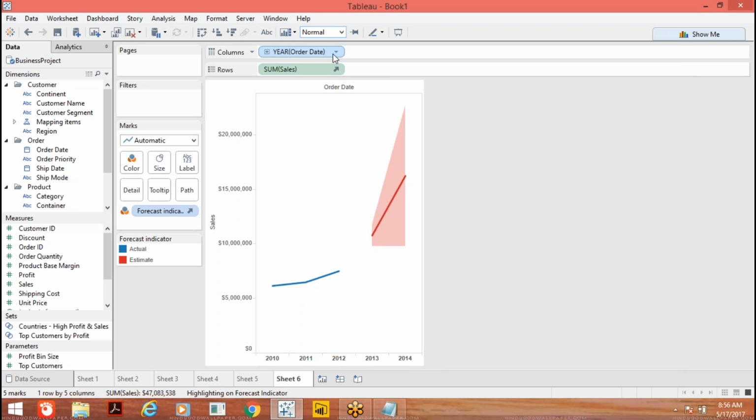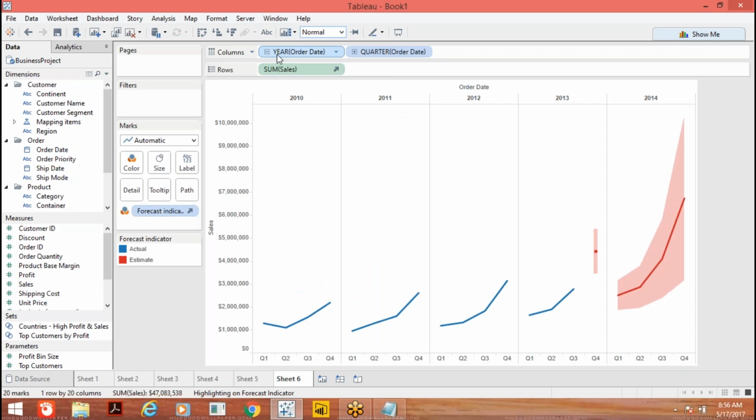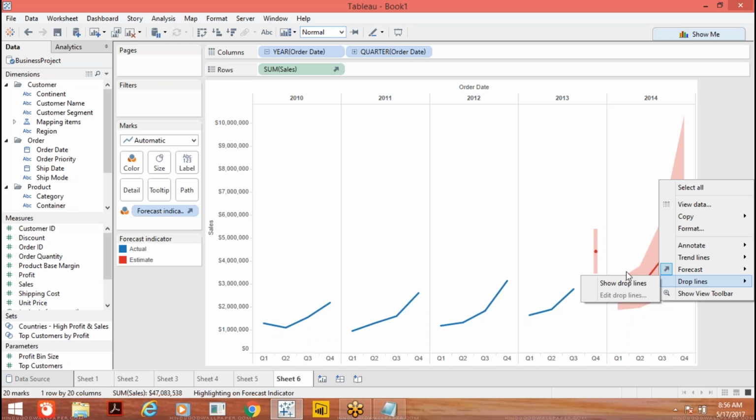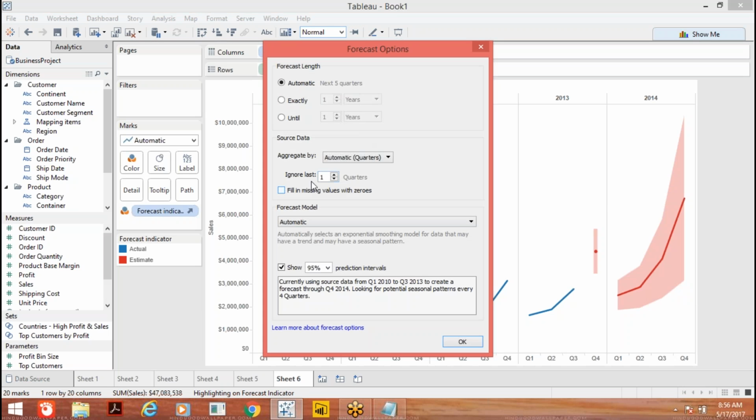Let me take the quarters here. Now see in 2010, 11, 12 all the quarters are actual. But in 2013, quarter 1, quarter 2, quarter 3 are actual and quarter 4 is estimated. Why? Because in the forecast it has by default taken ignore last one.